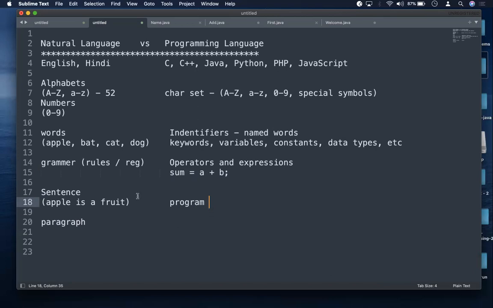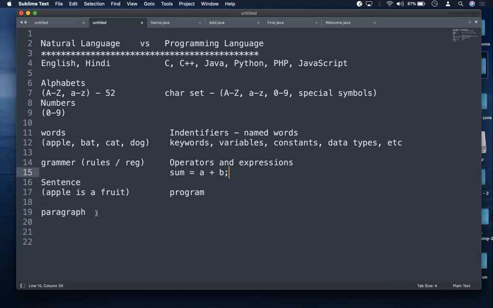But that's not enough. In a natural language, you can actually stop after you learn to write a paragraph. But a set of instructions or statements is not enough for a programming language, or for a program.